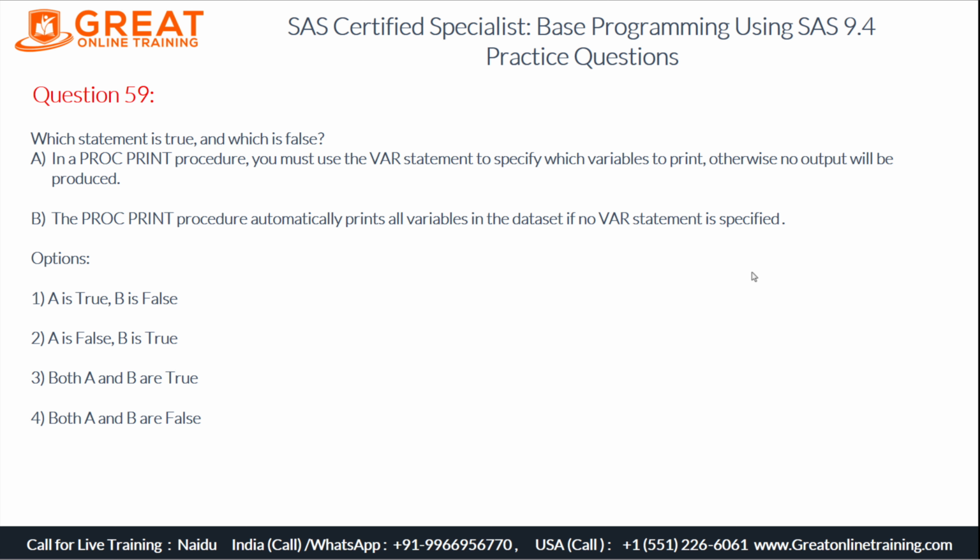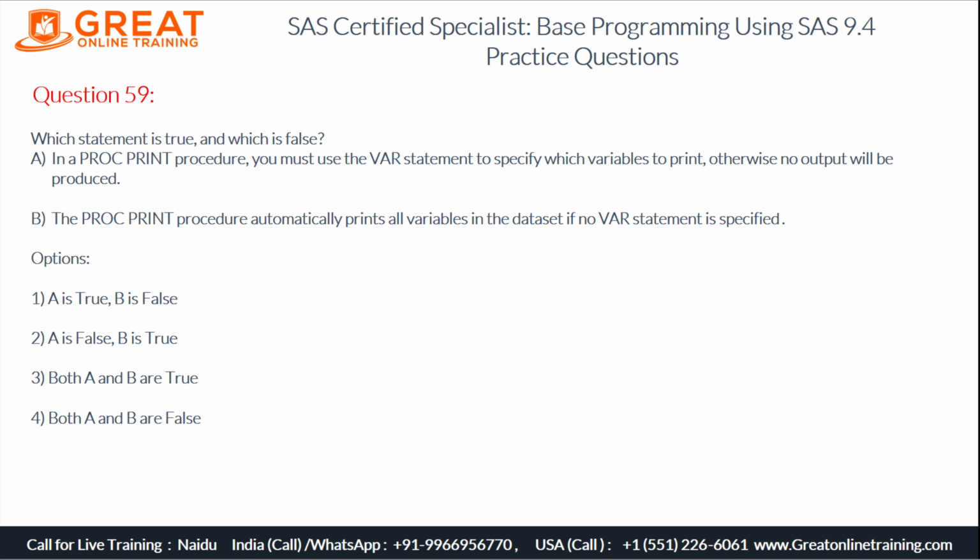When you use the PROC PRINT procedure, we need not specify the WHERE statement. For example, even if we have not specified the WHERE statement, the variables will get printed. The WHERE statement is used when we want only certain variables to print in the output. At that time we will use the WHERE statement.